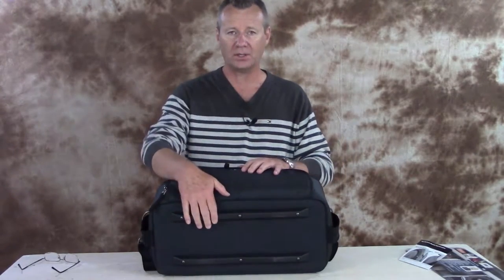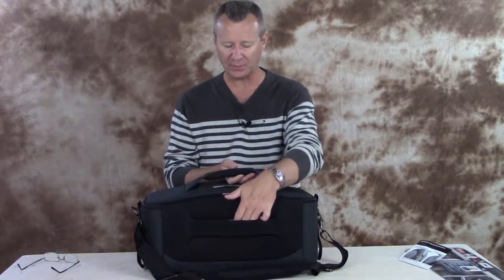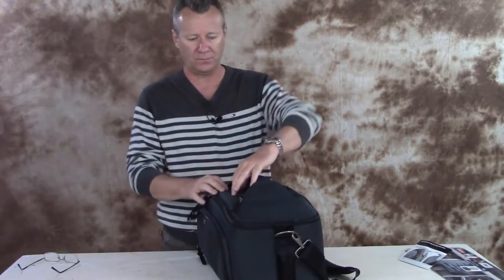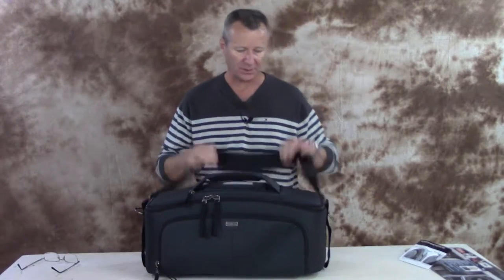On the bottom of the bag, you've got a couple of heavy-duty plastic runners, so if the surface is wet you're going to be protected. On the backside of this bag, you've got a nice loop where you can run it over a roller bag handle and slide it down — you've got that option as well. On the top of the bag, you've got a slot for business cards and a generous compartment for your passport or other ID papers. Heavy-duty lugs are here if you want to clip something besides the shoulder strap.